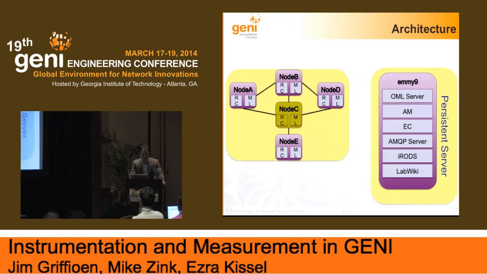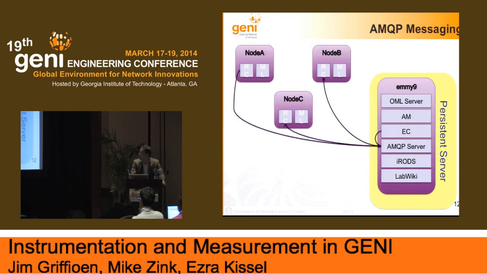So what we do is use a messaging service based on AMQP, where the nodes register with the AMQP server and the experiment controller registers with the AMQP server. And since they have a unique identifier, they can find each other, so to speak, and then you have the communication channel open to run your experiment. So from the experiment controller, you send control information to the nodes to execute whatever you want. And I will show you later that you can even run a shell command on a node if you want to. That's one of the things that are possible. And for sure, measurements, right?